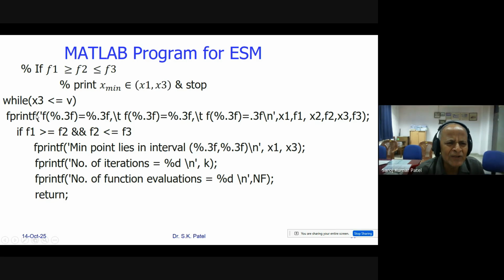This fprintf is the output command in MATLAB. This is similar to your C program. So here, whatever you write inside this bracket will be displayed. And here, within this apostrophe, from here to here, whatever is there is a format you specify. Then from here, all the variable names you have to write down serially, whose values we are going to print out. So the first value will be x1, then the next value we are printing is f1, then x2, then f2, then x3. Six variable values we are going to print out.